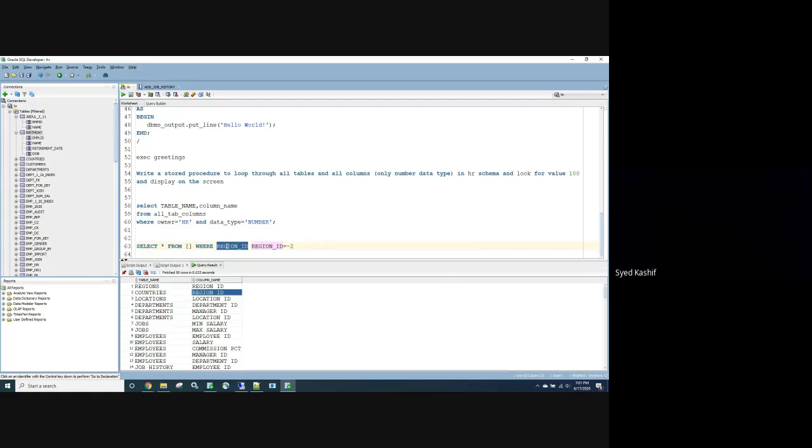And then over here, I'll write a generic. My cursor will pick up these two values and place it here. Then it will loop through this entire thing all the way till the end, and then it will keep displaying on the screen. So you will have to use loops, which I showed you, and then you have to use a cursor.